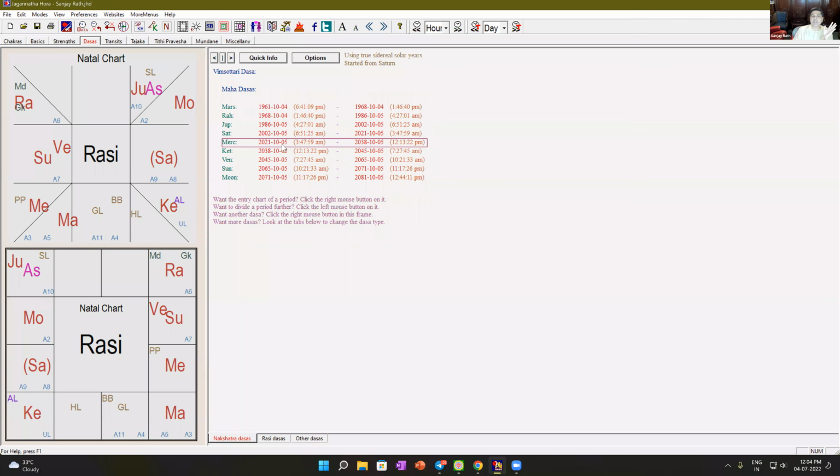Then Mercury Dasha has come from 2021 October. Right? That is how you can see the Dashas are working. 1, 2, 3, 4, 5. Clear? So when you are studying these Dashas, the Lagna is not important.